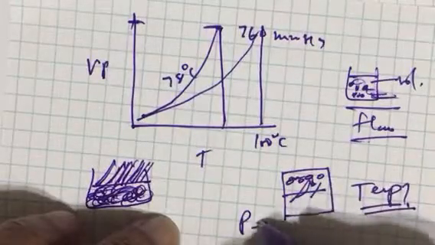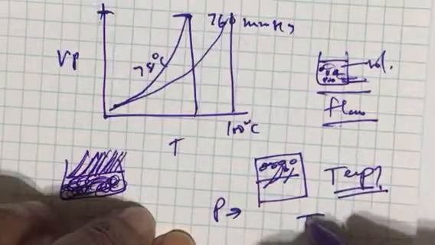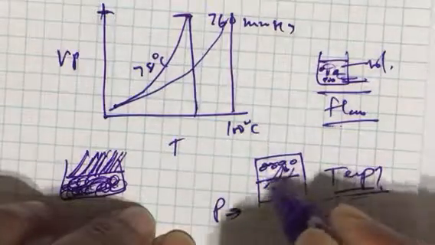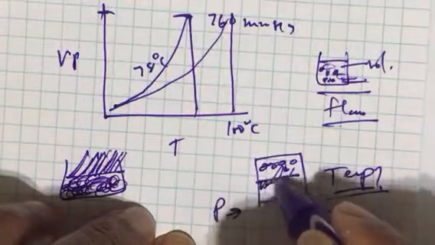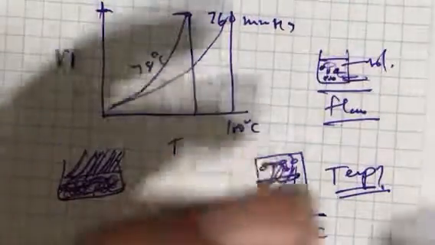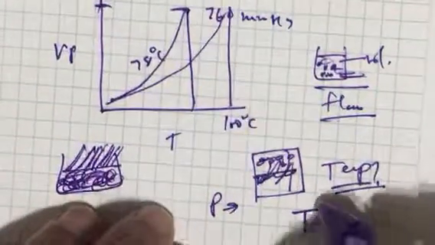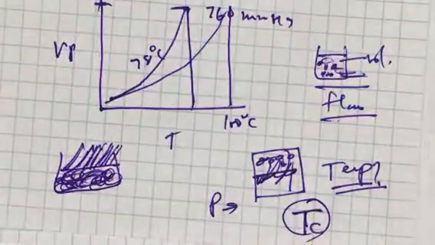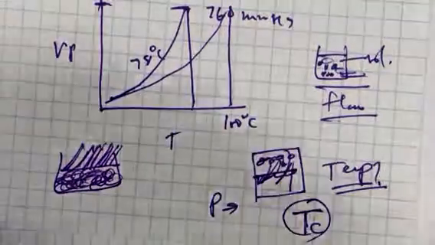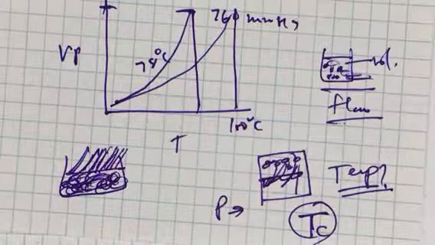As the pressure increases, there will be a certain temperature called the critical temperature. At that temperature, the boundary on the liquid surface will disappear. Everything will look like a hazy or cloudy material. It is the temperature where the surface of a liquid will vanish when you heat any liquid in a closed container, and it is called the critical temperature.